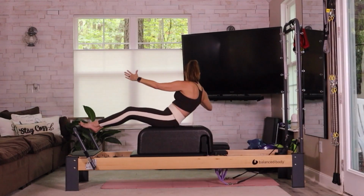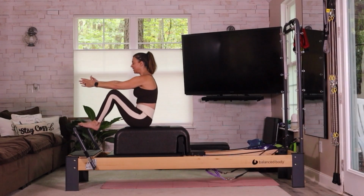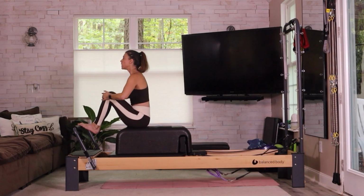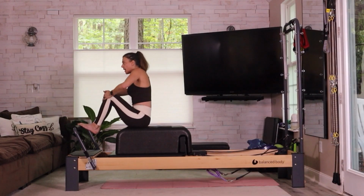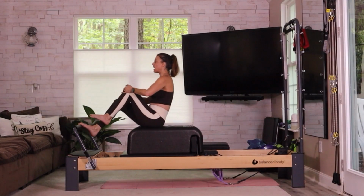Last one here. When those hands come in, slowly bring your knees on in, and you carefully can roll yourself up for a moment. Take a quick break. Reorganize yourself here. Balls of the feet are still staying on that bar. Shoulders are back and down. We're going to extend the carriage out here.